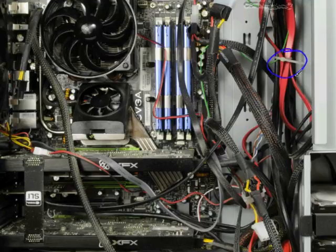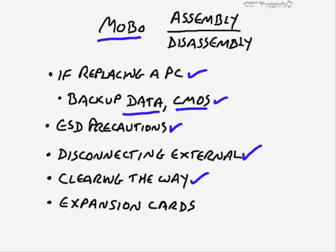But yeah, I could zip tie things a little bit better, but when it comes to removing the motherboard it takes so much space. I mean, it's this whole area right here that it wouldn't really be possible to zip tie everything out of the way. Plus, a lot of these things are plugged into the motherboard anyway. So the main thing I'm trying to tell you here is you may need to tie some things off, maybe use little clothespins or something like that to tie little cables and things over to the side so that you have a clear path for taking out the motherboard.